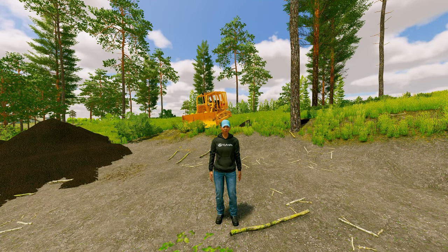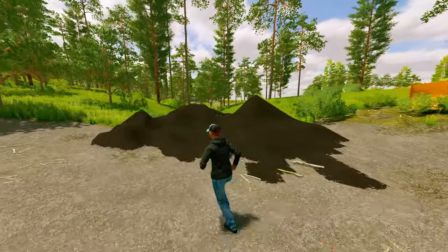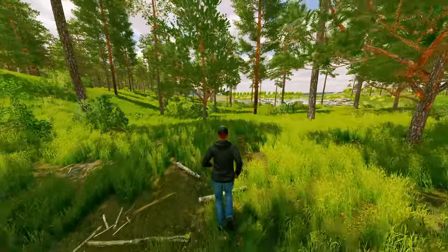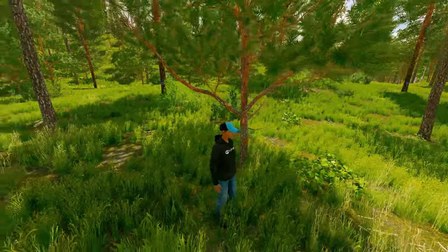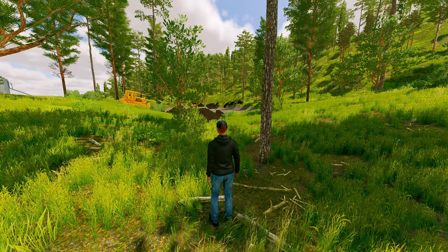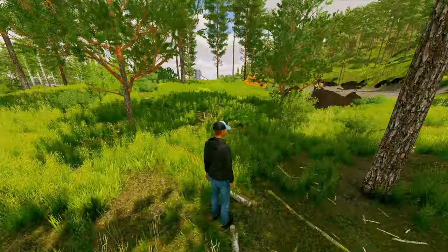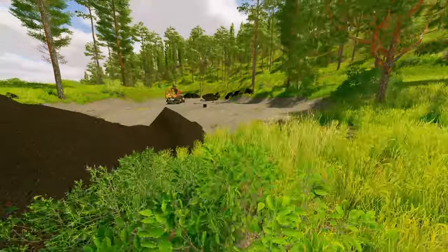Welcome back. Today I decided that I want to make a little bit of a path right through this valley here so that it's easier to pull the trees from this end up. We're not going to do a whole flatten out thing. I think basically to where this little tree is, I just want to clear out that tree, a couple of these little trees, and push the dirt down this way a little bit so that we can start logging at this end and have a clear path to drag stuff up to the landing. So let me get started with that.